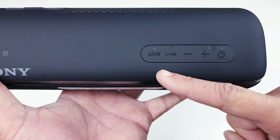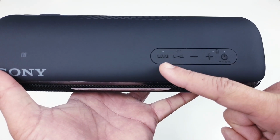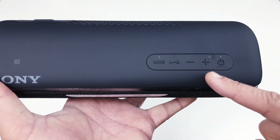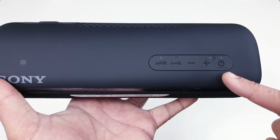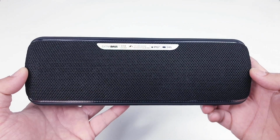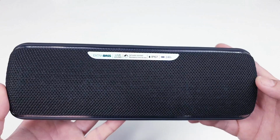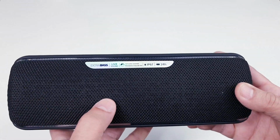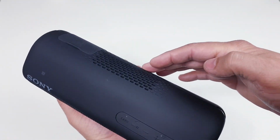On top of the speaker, we have all the multifunctional control buttons, starting with the live, play and pause, and a call attend button, positive and negative to control the volume, and power on and off and a pairing button. In the front of the unit, we have two 48mm speaker units. This means powerful sound and bass right in front of it. It also comes with two passive radiators, one in the front, another one on the back.